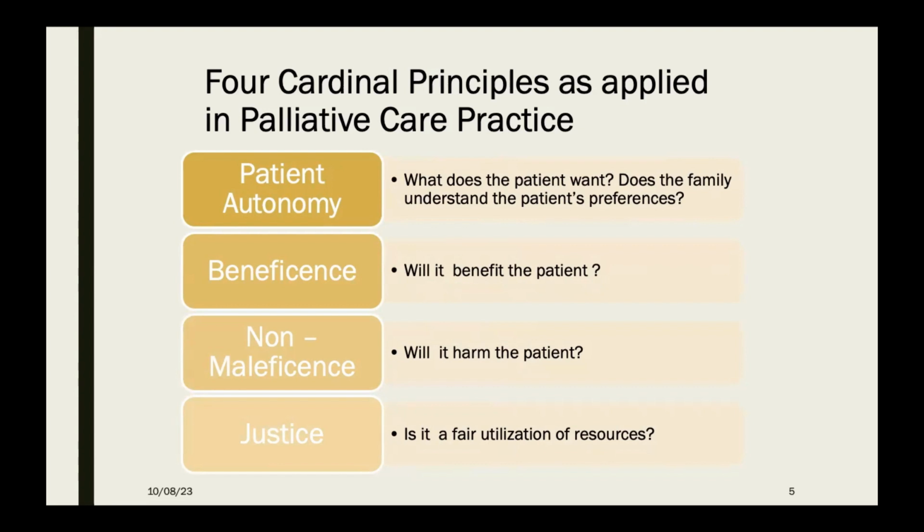The second one is beneficence, and it basically answers the question of, will any of our actions benefit the patient? Any kind of decision that we have made for the patient, a treatment that we are following, or a change in our decision, is it going to benefit the patient? And thirdly is the principle of non-maleficence, which answers, will it harm the patient? Whatever we are going to do, is it going to harm the patient?